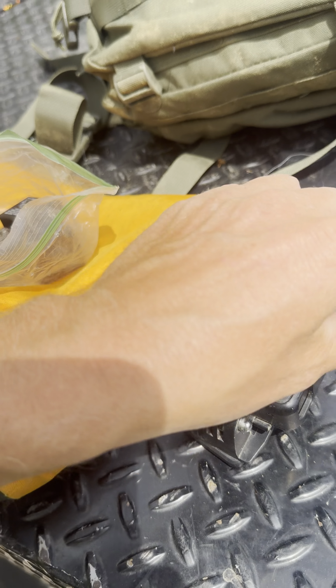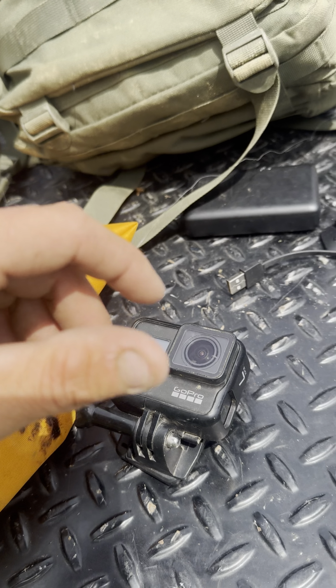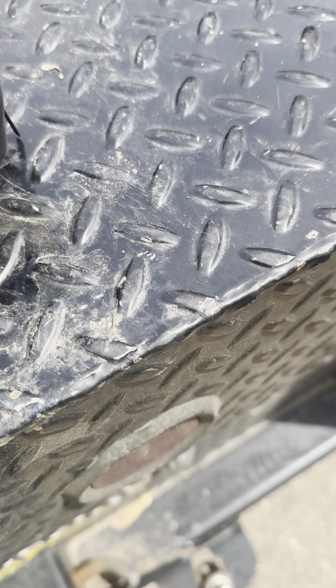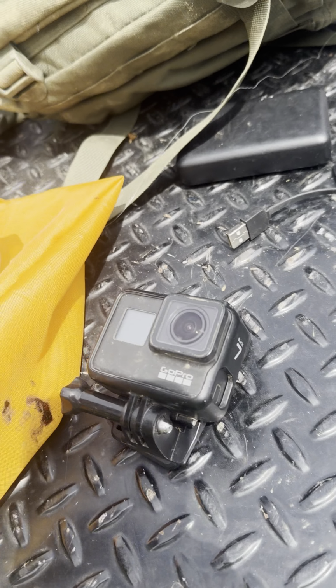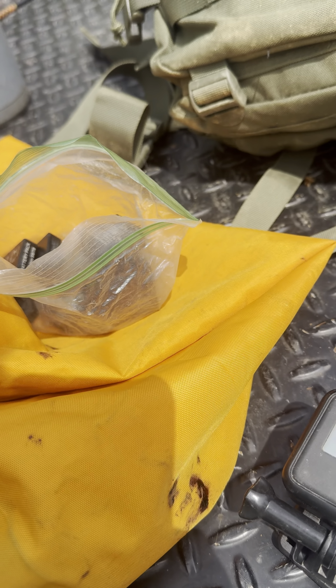This is my primary camera, Hero 7. This is my backup camera. It's currently bricked. A GoPro Hero 8, but sometimes it don't even turn on. I've only used it 3 times and I am not happy with it. An extra charger in case I'm going through batteries like crazy in the hot weather.